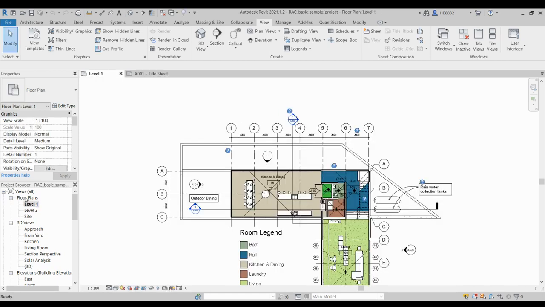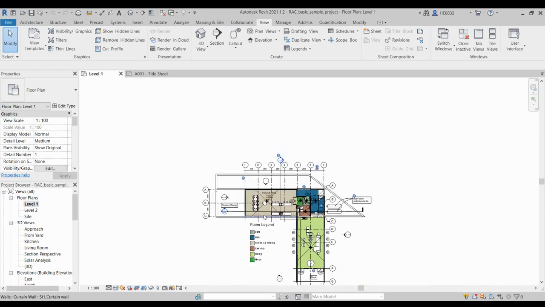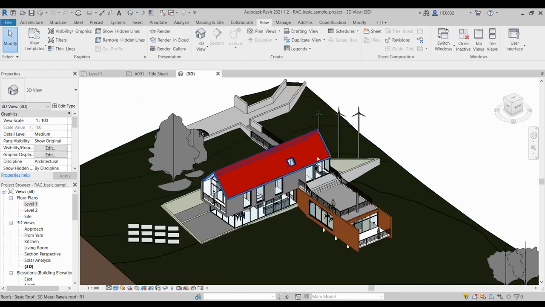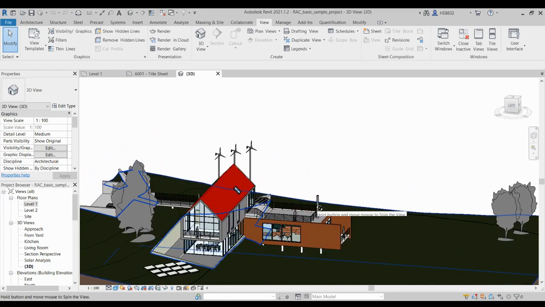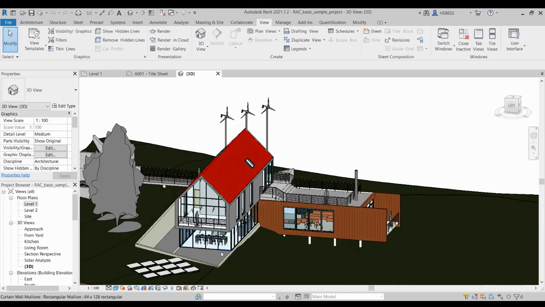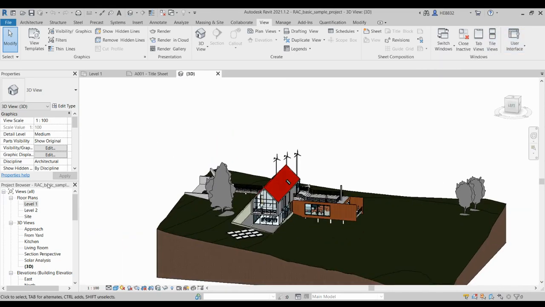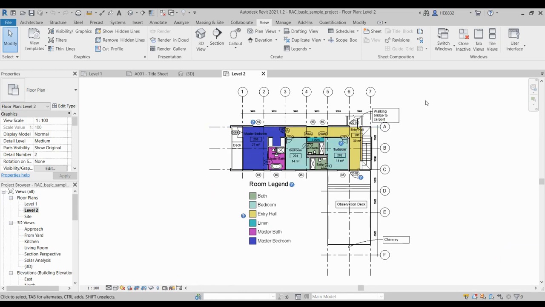So if I scroll back up to floor plans and click on level 1, I come back to that floor plan of the first floor of the building that we see. If I jump up here to the quick access toolbar and I click on a default 3D view, it's going to take me into a model view of the entire site and the building that we have in here, including interior elements and everything. So this is the project browser bar and how you can locate where you want to go within the drawings and the models.